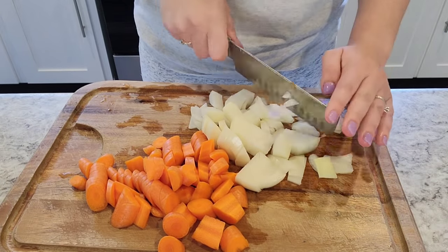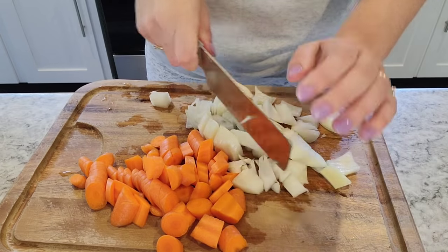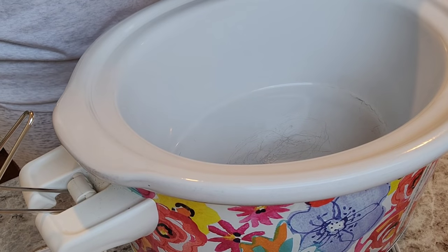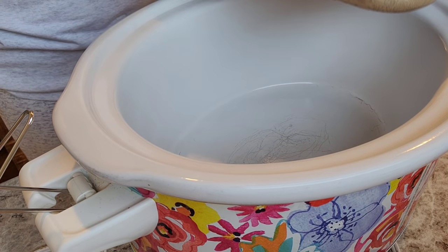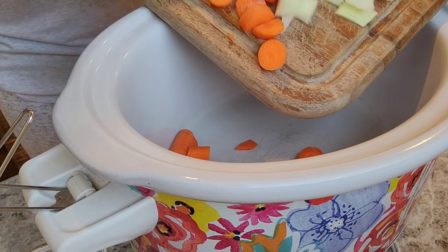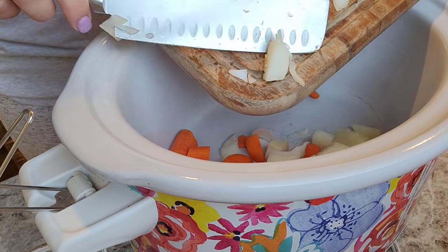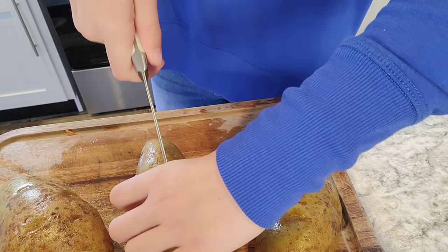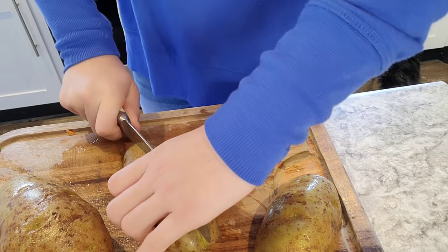I've had to adjust — I'm wearing glasses and cutting up onions. It doesn't bother me when I wear my contacts, but I've been wearing glasses a lot lately and that onion was getting me. Audrey actually came in and cut the potatoes up for me because I was struggling with my eyes watering after cutting that onion. I'm going to go ahead and get those carrots and onion into the crock pot, and there's Audrey getting our potatoes ready.